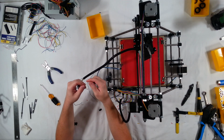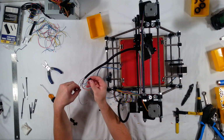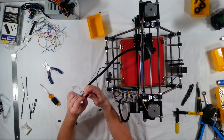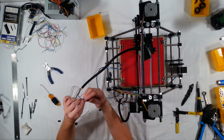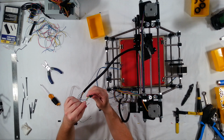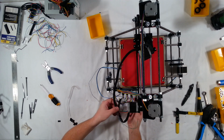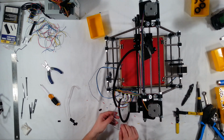Extruder is going to be blue. Yellow. Green, and red. The extruder goes on the far right over here, with the blue on the left. Okay, that's good. So a few more left here.